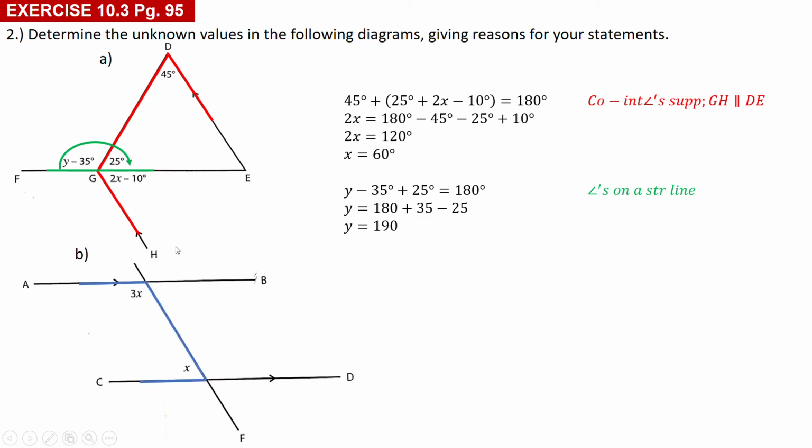Right, then from there I calculated x here by using co-interior angles. So I know that those two when added together give me 180. So 3x plus x equals 180 degrees. There's your reason. Please don't forget the word supplementary or equals 180. There's your parallel lines. Again, if you don't write your parallel lines in, then you don't get the mark for the reason. Okay. Alright, so I've got like terms here. 3x plus x is 4x. Divide through by 4 and you're going to get 45 degrees.